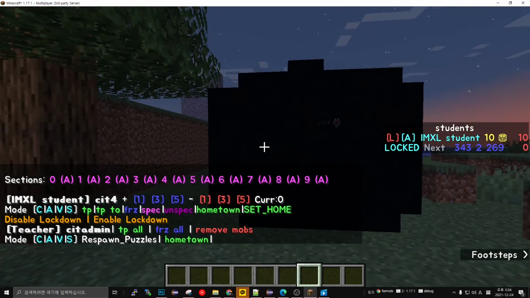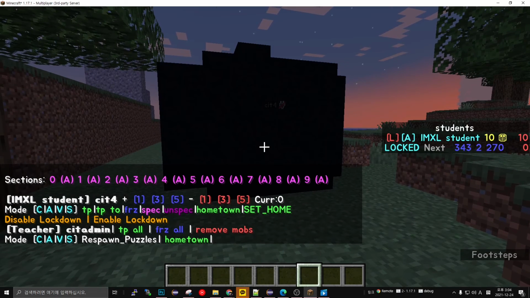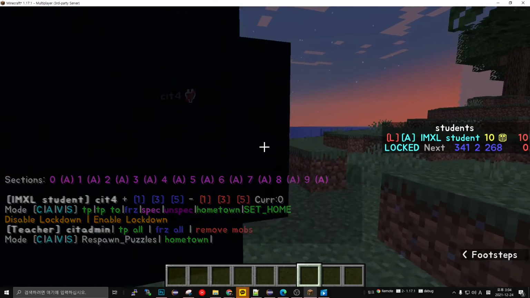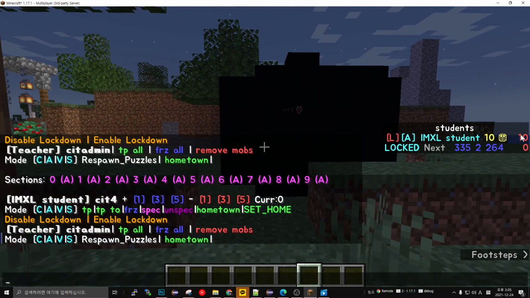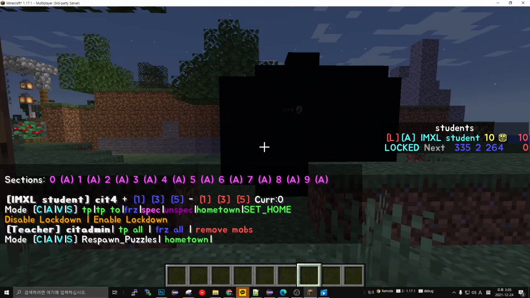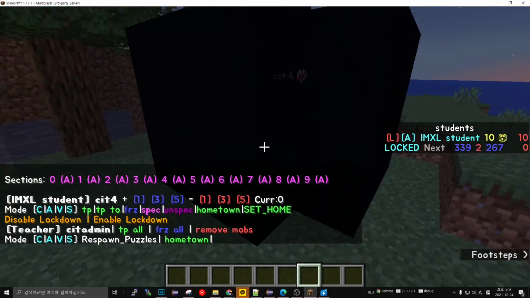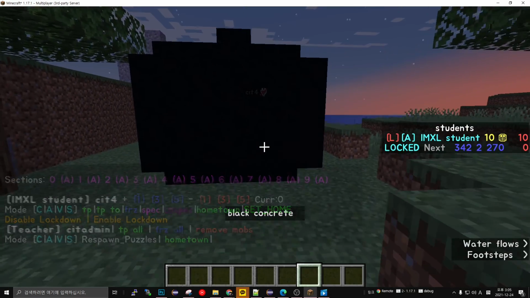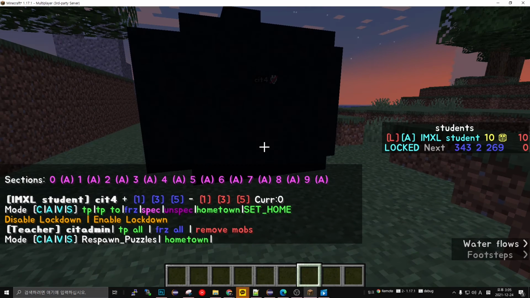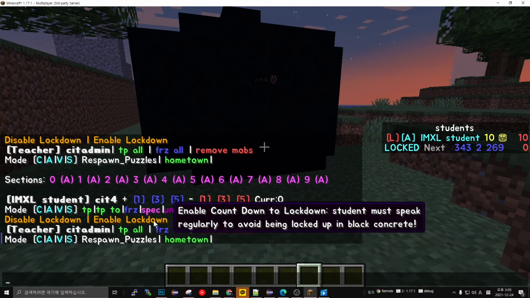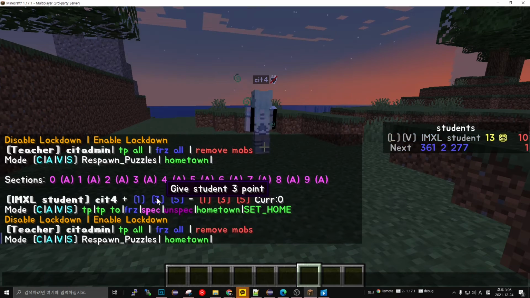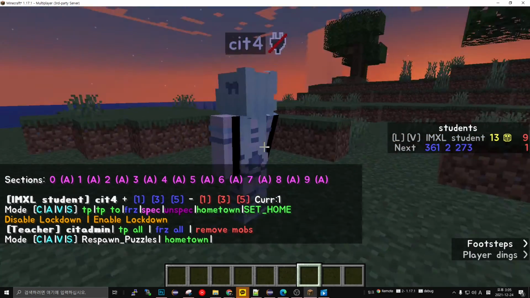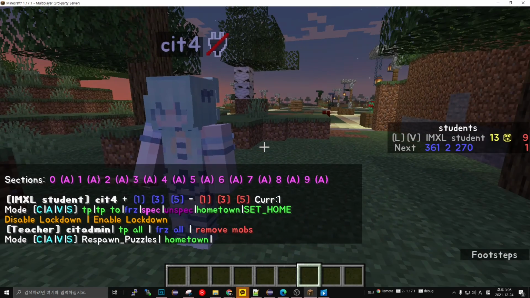It's not actually seconds, so that's a bit difficult to count yourself. So you will need to rely on this counter. Once it reaches 0, as you can see, the student is surrounded by these blocks and also frozen within these blocks. So you want to give the student points in order to lift the frozen effect as well as remove these blocking blocks.